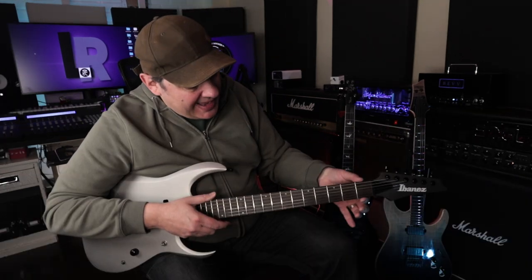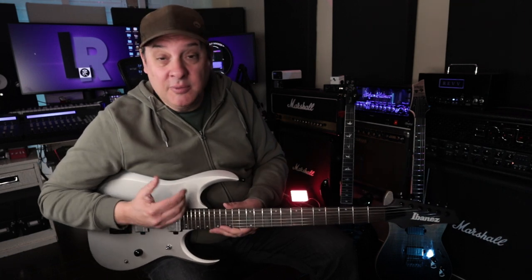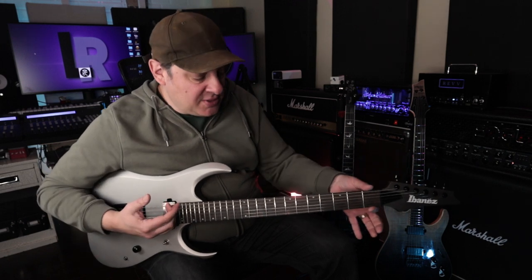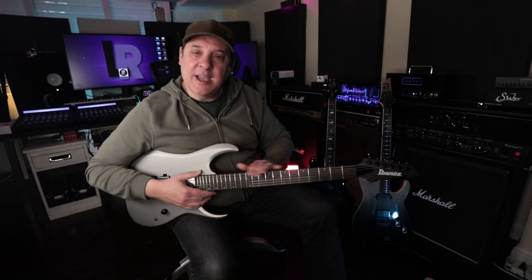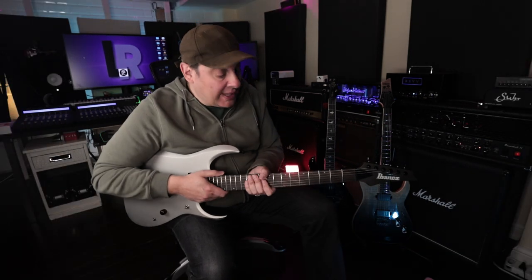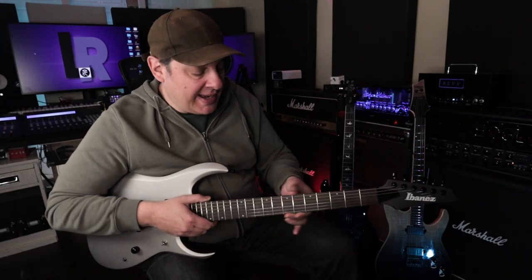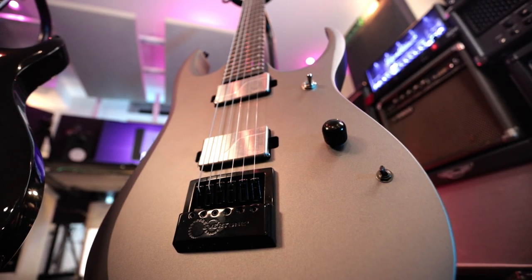But here, I am feeling the ends, and I don't know if it's unique to this particular guitar or if it's just common with this product line. I'm not sure, but I can only talk about this instrument, and I do feel those fret ends all the way up, and I can sometimes feel it while I'm playing. Again, that could be filed, that's something that can be dealt with, but it's something that I do need to mention. Overall, I love the playability on the neck, but I do feel those fret ends, and that's certainly going to be a consideration. But overall, it's a very well-built guitar.